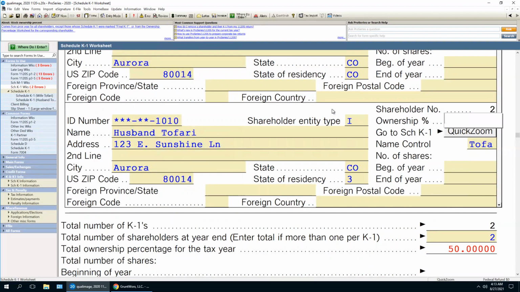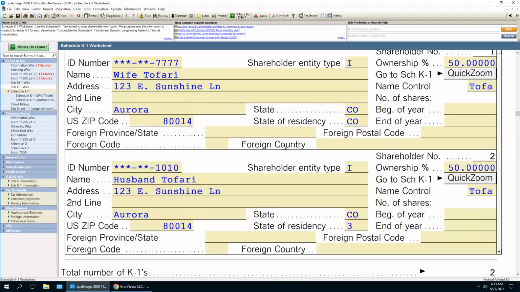And the reason this is so important, even though it should go without saying, is that what we're going to do is take the results of this income tax return for the business, and we're going to then go over to individual returns when we finish the return and import everything from here, including the K-1s, into the individual return.